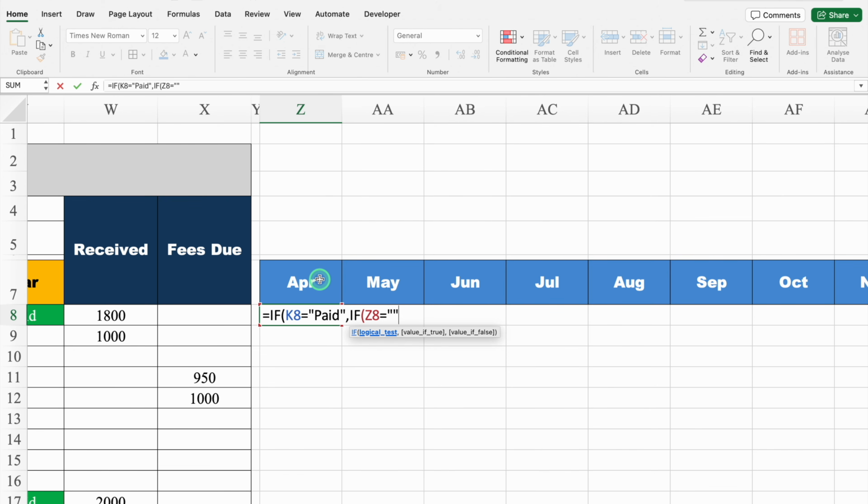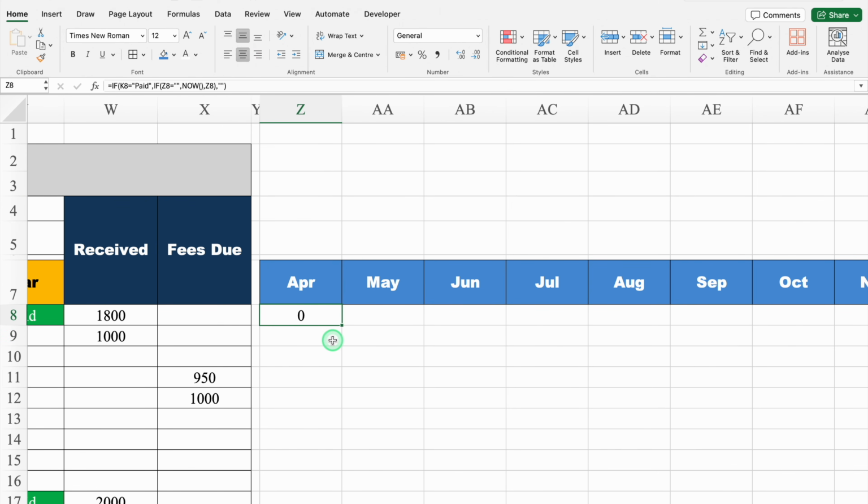For blank, I'll insert double inverted comma twice, comma, NOW, bracket open, bracket close, comma, we select the same cell where we are doing our entry, means we are inserting our formula. We'll click on header and by the help of down arrow key, we will come down, bracket close, comma, double inverted comma twice for blank, bracket close, and we will hit enter. We got 0. We'll close this.